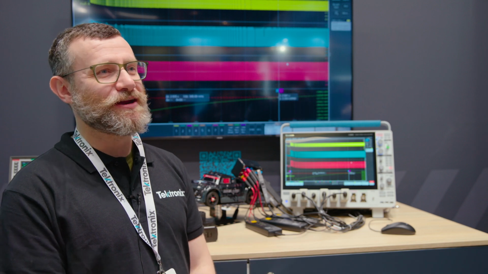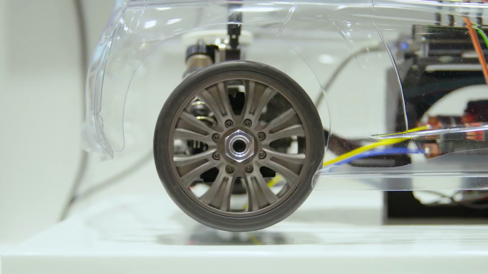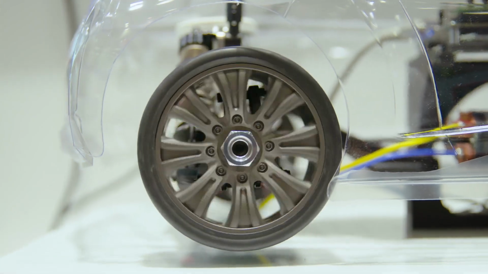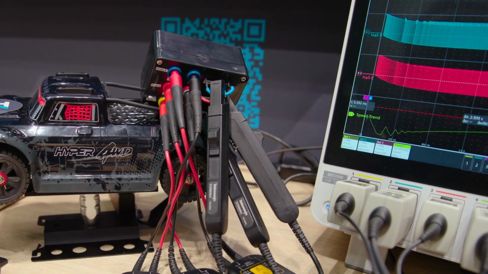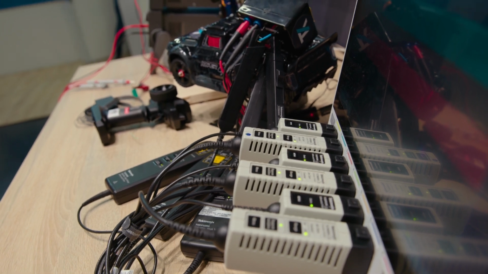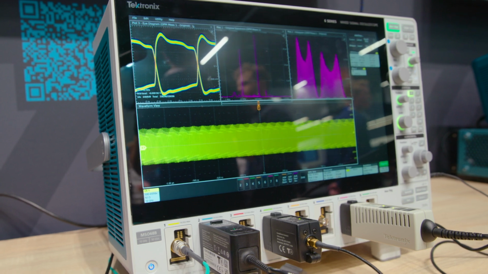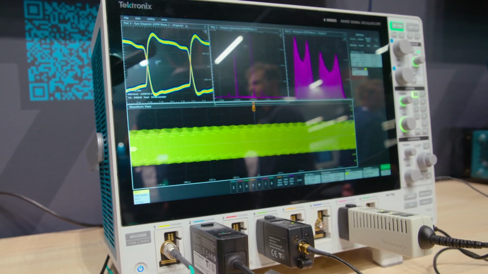Usually channels are never enough. And everybody thinks about the application of motors because of course normally you want to see the three phases, voltages and currents. But in reality, engineers want to see on mixed domain scopes as much as they can. That means that they want to see analog signals, digital signals, as many as possible.